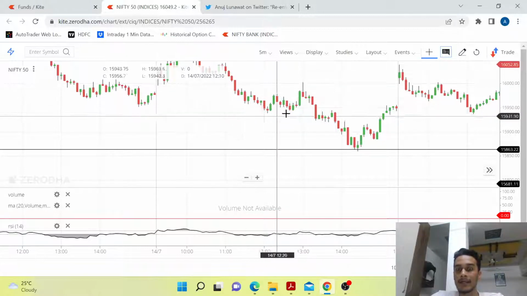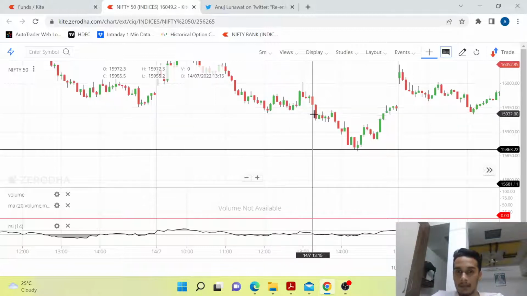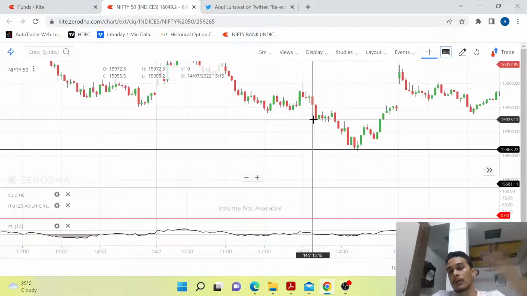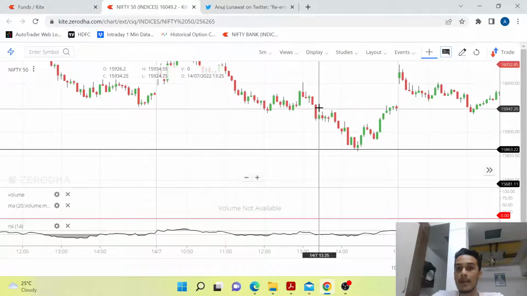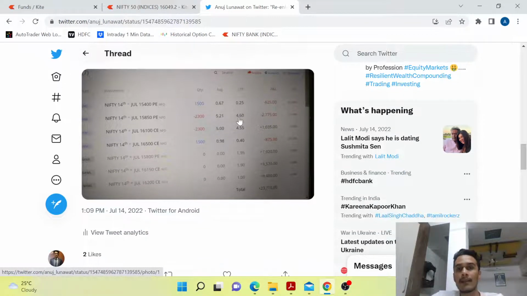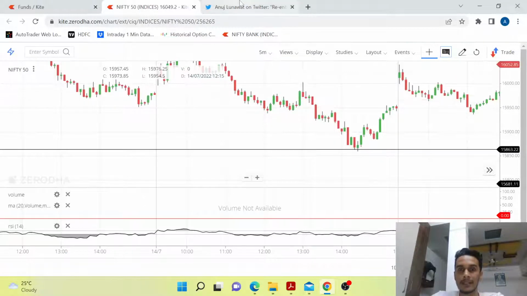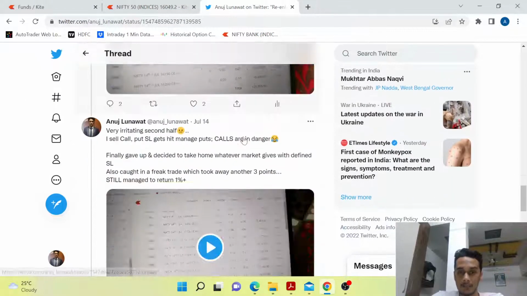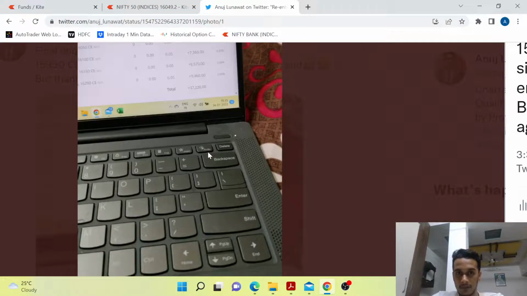My thought process was that now the day's low won't be broken. But ideally, had it not been a Thursday, I would have exited as soon as I saw this candle. I did not exit that day because I had already gained a good amount. I was not sitting in loss, I was sitting in buffer profits, around 15-16 points. So I did not exit here and tried to manage it somehow. If we see, I ended somewhere around 17 points of profit here.